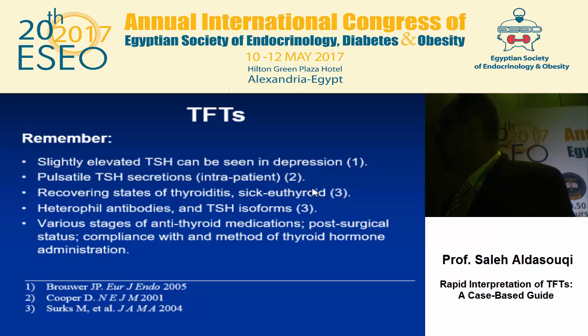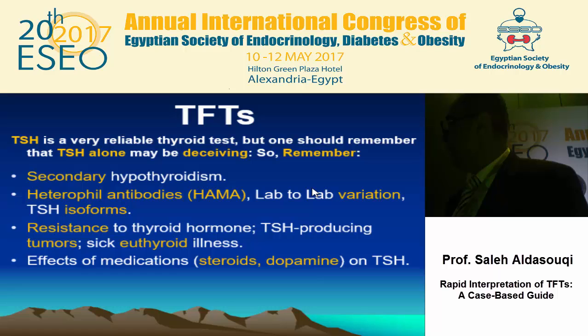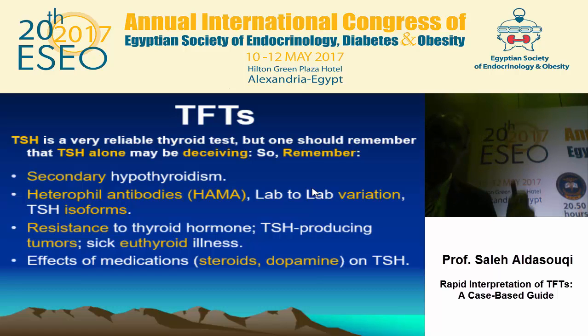And again, these are the only references perhaps that I'm using about the effects of depression on TSH, false elevation, the effect of pulsatile nature of TSH secretion, heterophile, we mentioned that, and so on. So remember these. And remember that TSH is the best test, the most reliable, the most specific and sensitive, but remember it can be deceiving. It can be deceiving in secondary hypothyroidism. It can be deceiving in the heterophile effect. It can be also deceiving in pituitary tumors as well as resistance to thyroid hormone.